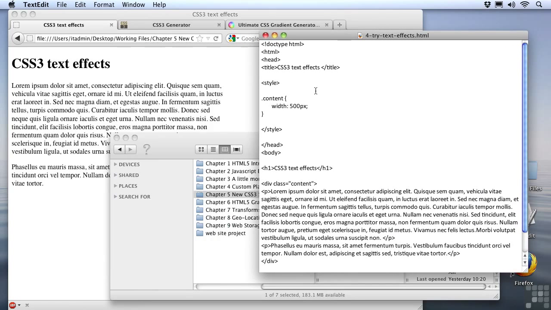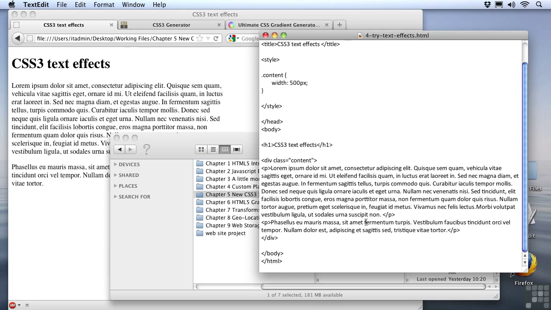Now there's a few things I wanted to try out. We'll notice that we have an H1 heading tag there, and then a paragraph that's sitting in a div called content. In fact, we've got a couple paragraphs down here. Let's start with the H1 tag first. To make text pop, we've got a lot of different things we can try. We can give it some color, size, and what we're going to do here first is we're going to try out a drop shadow, but this one is just for text.